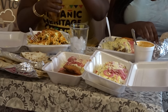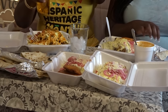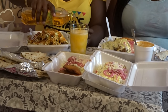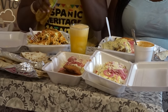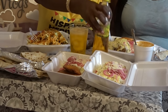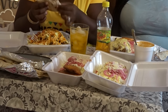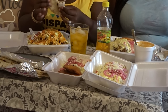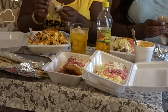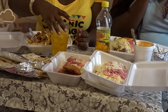Let's see. Banana drink. Banana flavored drink. I forgot to get a straw. Yeah, the cheese messed this up. It is so salty. They put a lot of cheese on it. But still good.